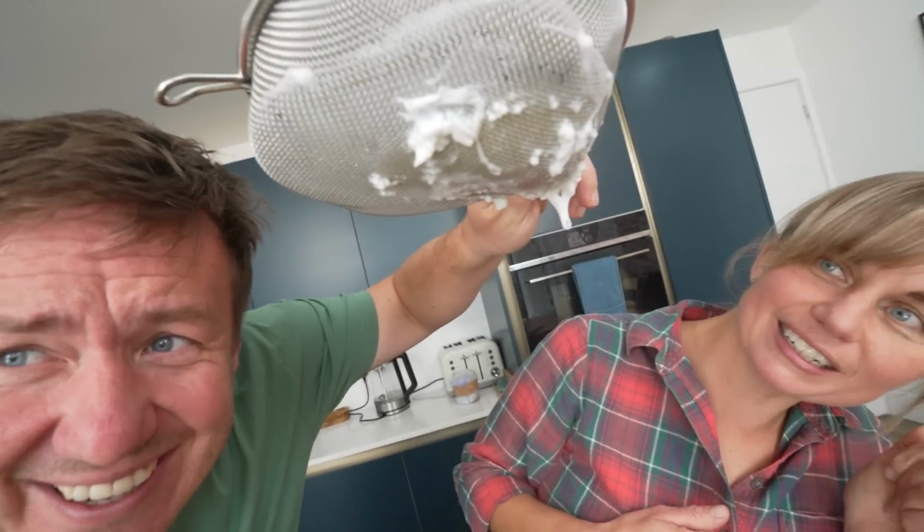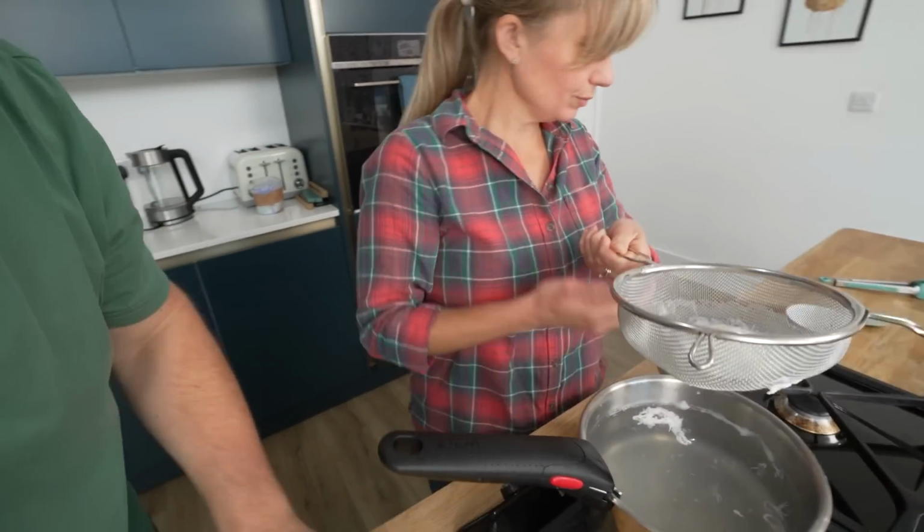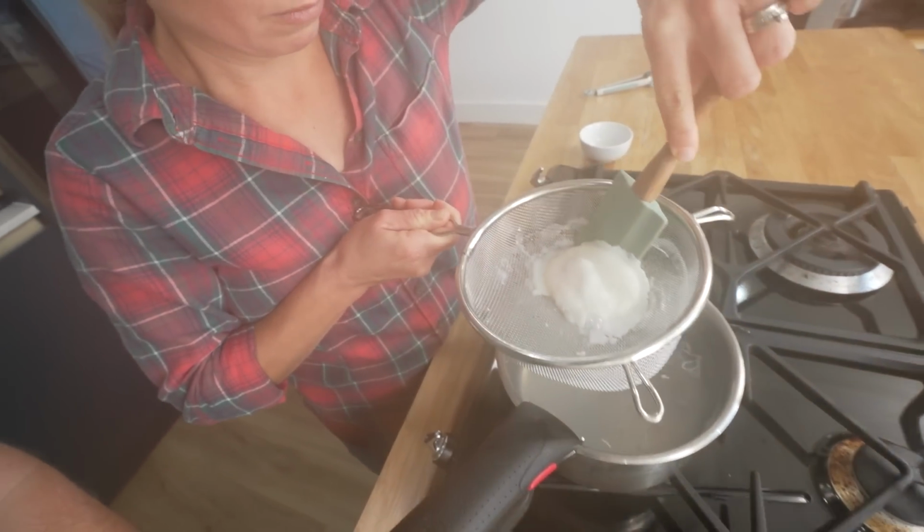Maybe we should eat it out of the sieve. Look at that, look. Oh! See, that's what's gripped to it. Well, see if you've got a spatula, right? See if that will just loosen up. There we go. Yeah, that's working.